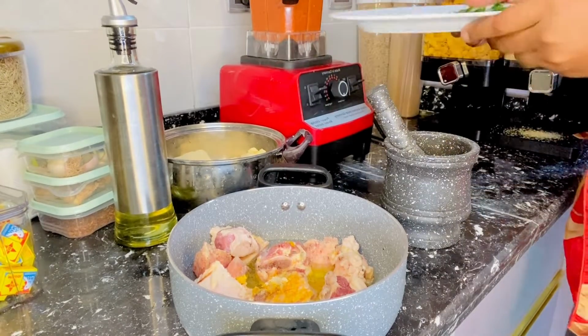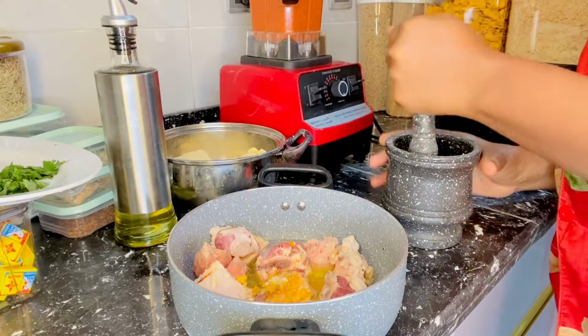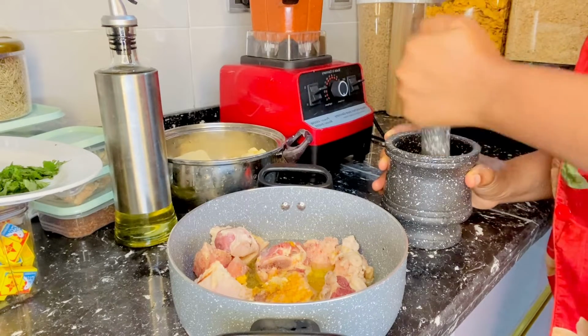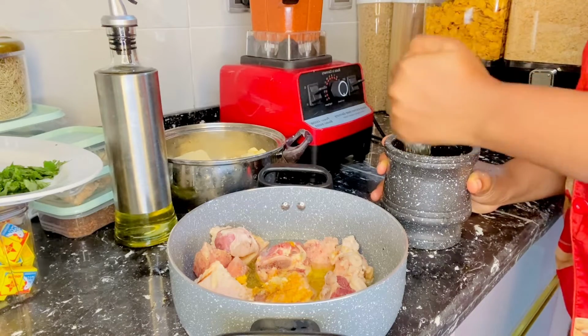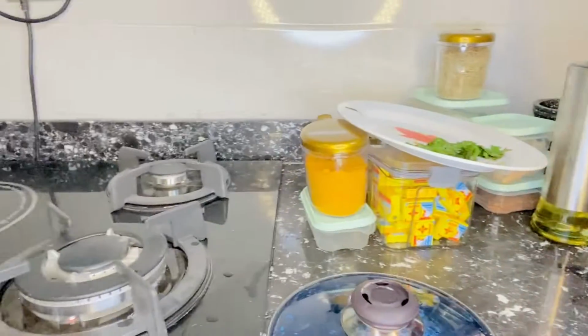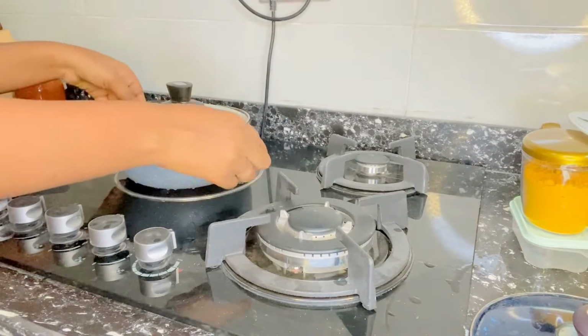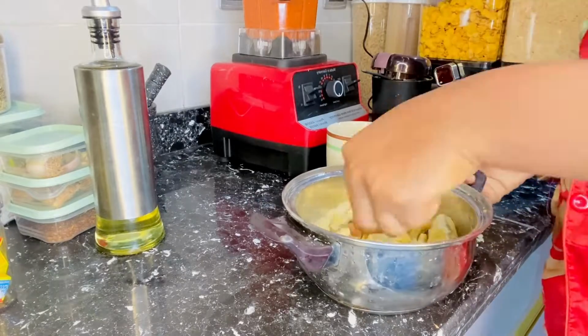Then I'm adding my ginger and garlic to pound together. I'm just going to pound until it's smooth. Then after I'm done pounding, I'm going to add scent leaf and a little bit of that into the mix, then boil.